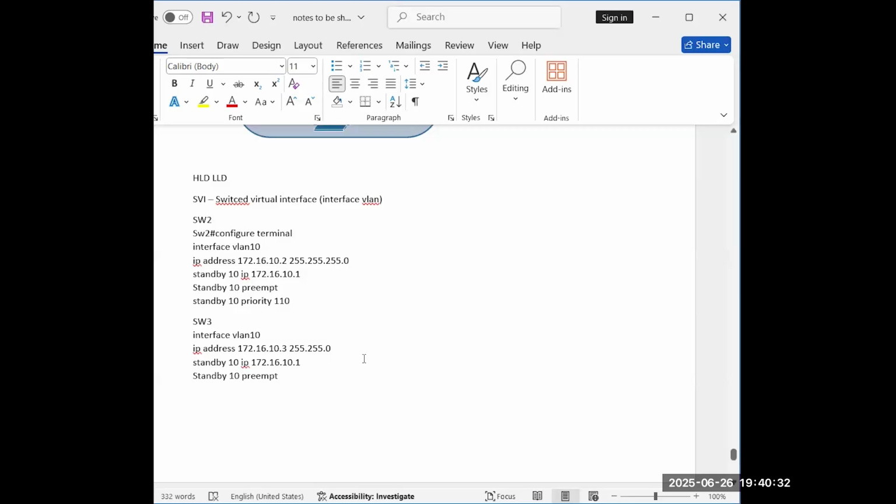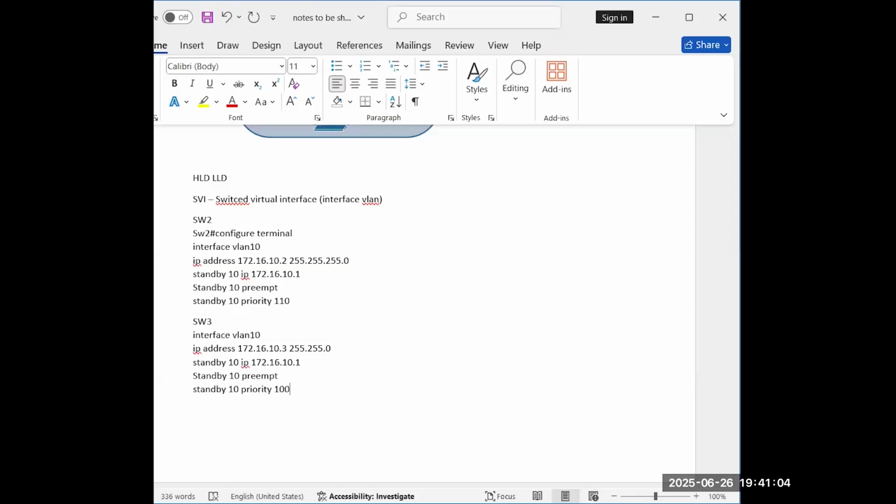And priority, you need to give a lower value. So priority 100 means switch 2 is backup or the secondary one.